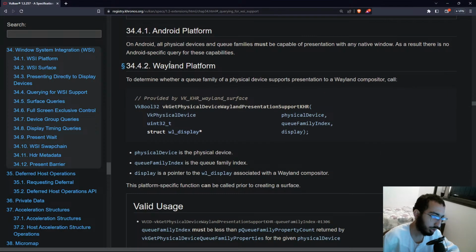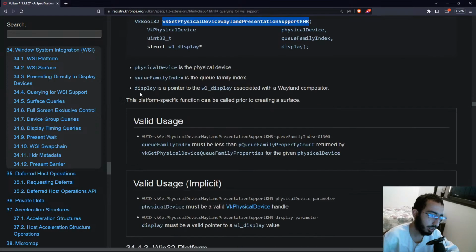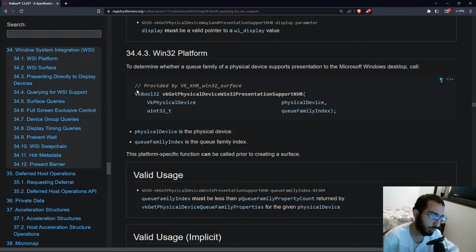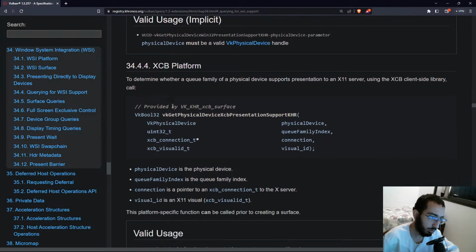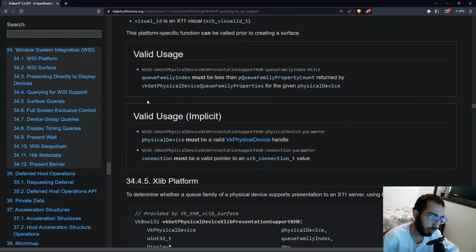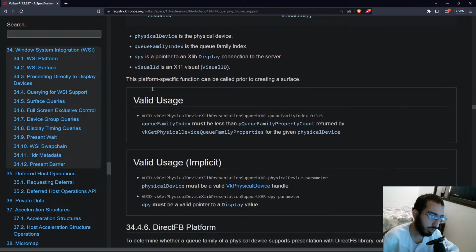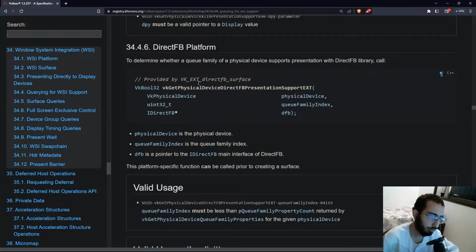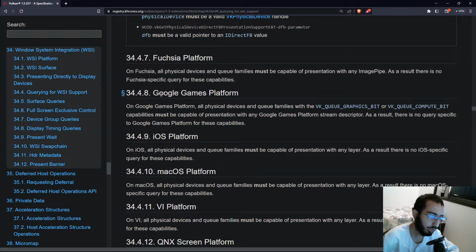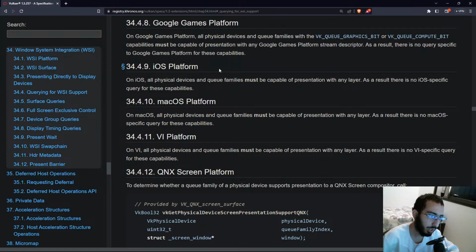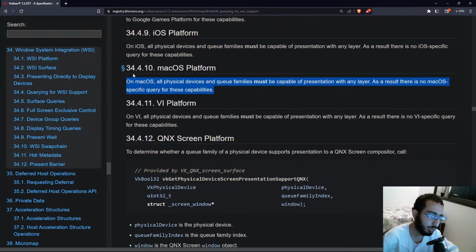But let's just continue. Here, Wayland, of course, you have to use this one. Win32, you have to use this one. XCB, this one. Xlib, this one. DirectFB, this one. Fuchsia, there you go. Google Games Platform. iOS, same thing as Android. macOS, same thing as Android.